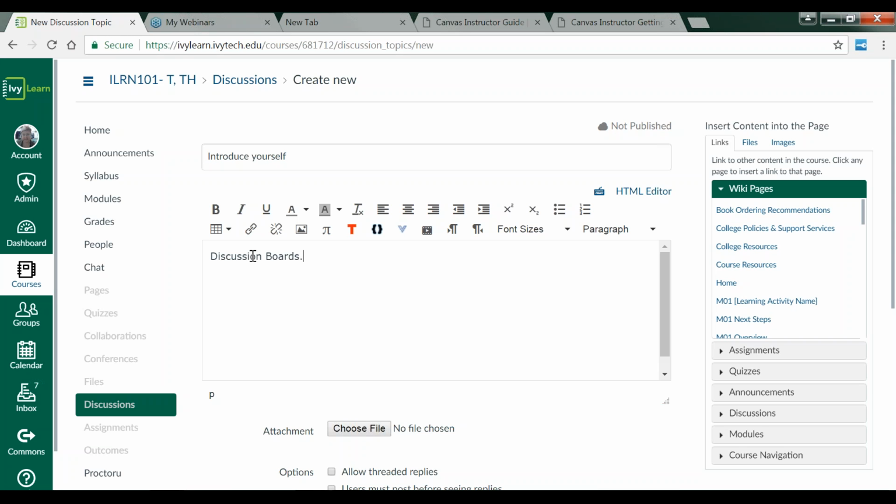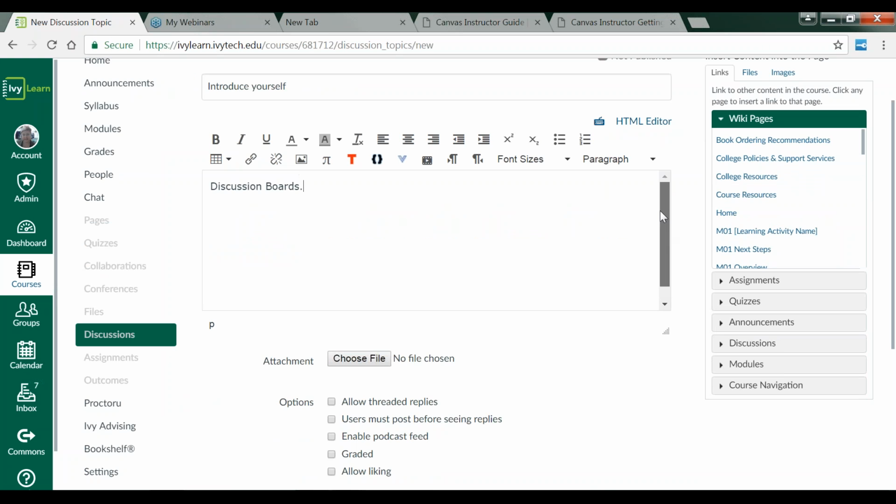Discussion boards aren't just for the online or hybrid courses. You can actually use these in your traditional courses as well. This is a great way to allow the conversation to continue outside of the classroom. It gives those shy folks in the back who don't like to speak in public a chance to add to the conversation. And it also allows those talkative people to participate as much as they would like. So this is a great way when we don't have enough time in the classroom to really have a good debate or discussion to allow students to be able to do that in all of our delivery formats.